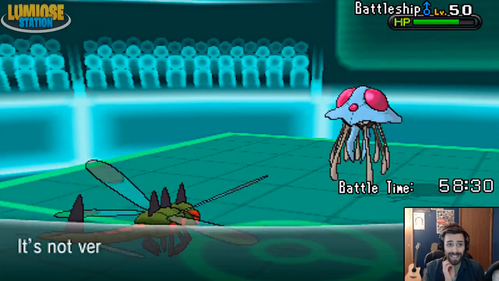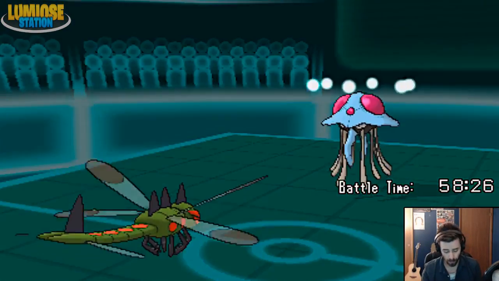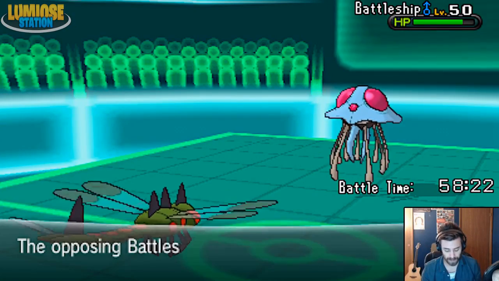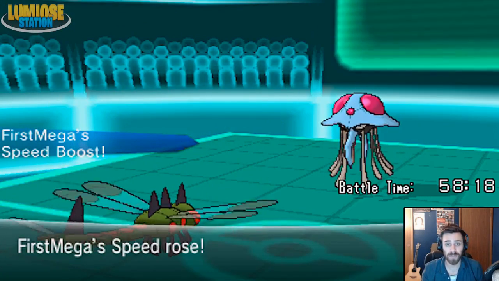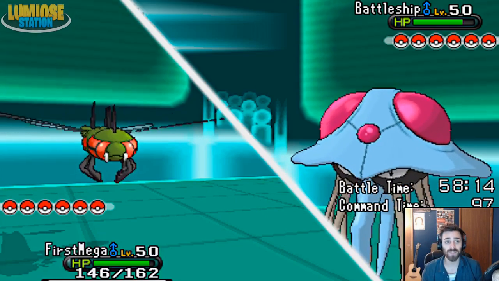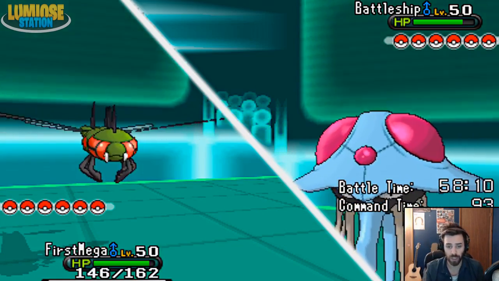That stinks because he's going to take that Bug Buzz just fine. I'm going to suffer the Life Orb recoil, and he's going to get recovery from the Black Sludge, which definitely stinks a lot. I'm going to get my speed boost again, but at this point, it really doesn't matter. And I do have the Giga Drain. It looks like he's going to set up a lot of hazards.